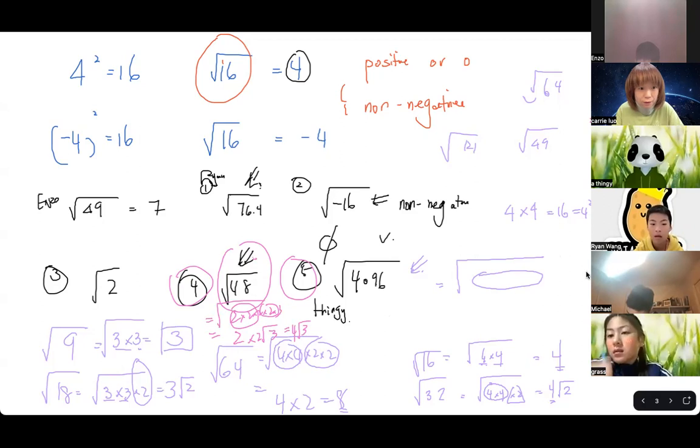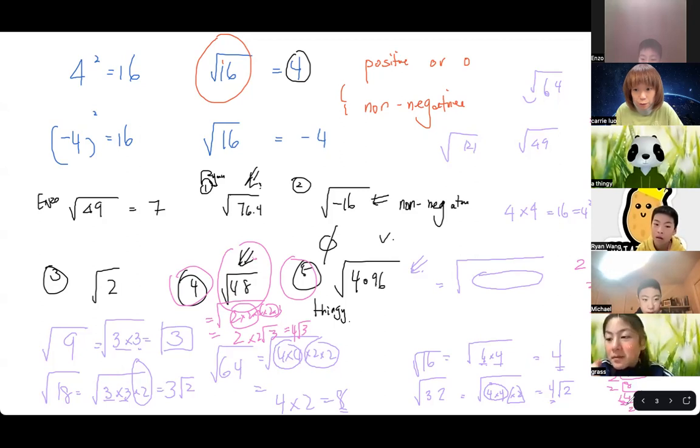Okay, so let's take a look at Athene's question. Athene is very naughty, right? Gives us a very big number. So 4096 divided by what? I'm going to divide by 2 first, 2048. Divided by 2, 1024. Divided by 2, 512. Divided by 2, 256. Divided by 2, 128. Divided by 2, 64. Divided by 2, 32. Divided by 2, 16. Divided by 2, 8. Divided by 2, 4. Divided by 2, 2.